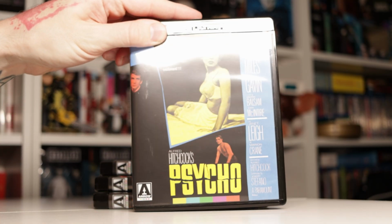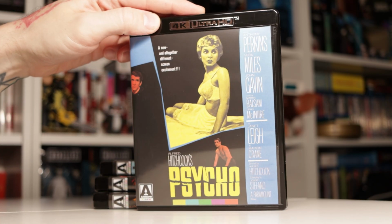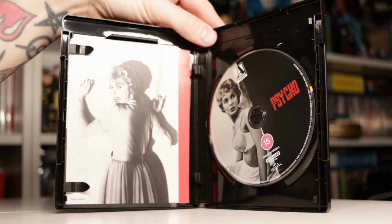So let's break down each movie, guys. Obviously up first is Psycho, the original from 1960. Now this is the 60th anniversary edition included in the box set, and I already had the really nice steelbook 60th anniversary edition here. This had some audio issues, I remember at the time, that I did not hear on this disc, but I wasn't listening to the original mono audio track. There inside you have your disc artwork, and as I showed you guys, some postcards and the poster there.